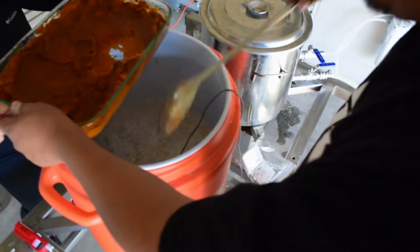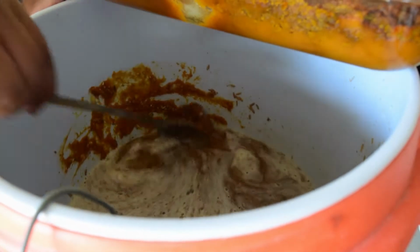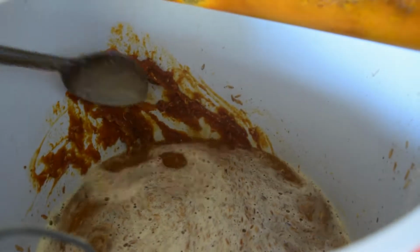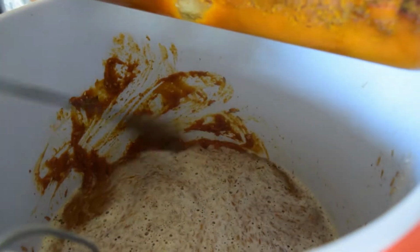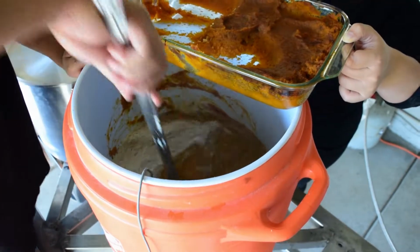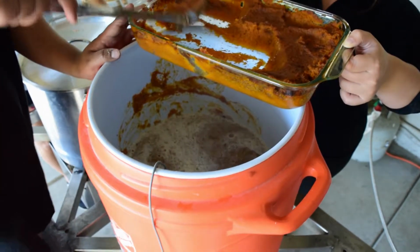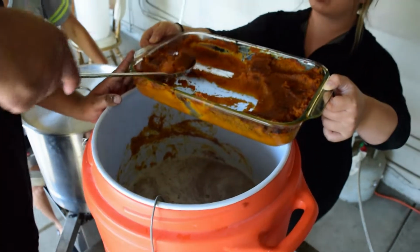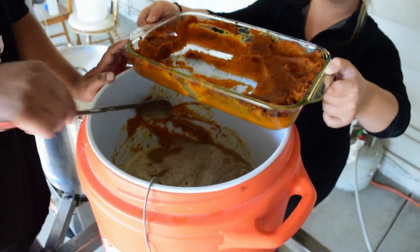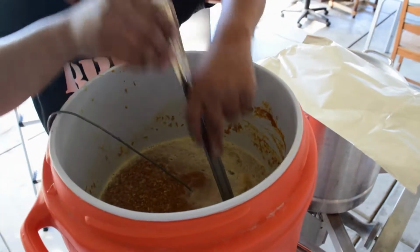And when you put it in, because you put it in like this chunk, I like to press it against the wall of the mash stand to break it apart. Break it so the enzymes get to it and convert it. Because that's what mashing is all about. It's converting the starches into sugars. That's the whole point of it. We're done putting in the grains.